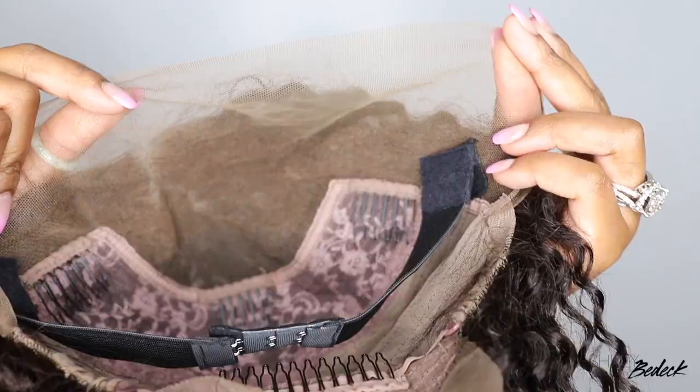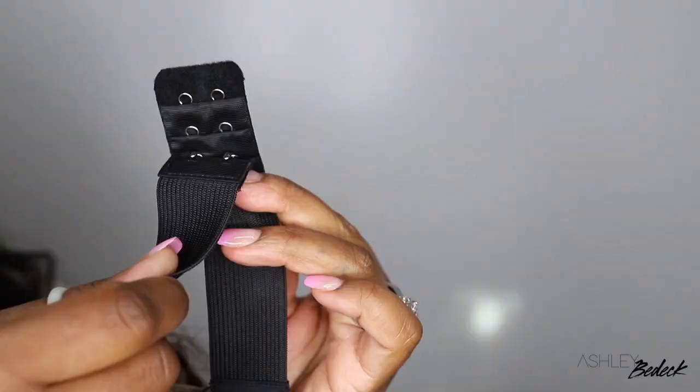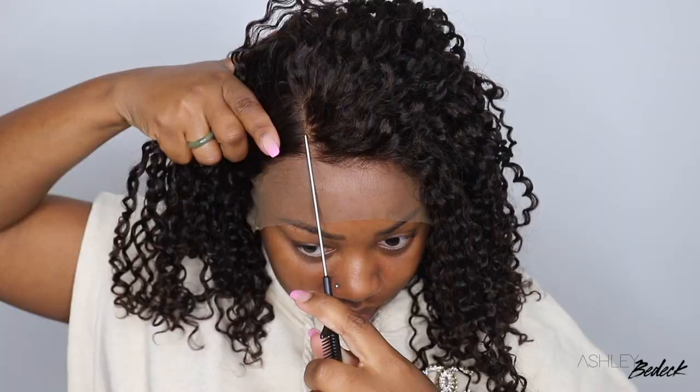We're going to be installing, styling, all of that all in one in this video. Here's a brief look at what the inside construction of the cap is. So this one is a 12-inch curly bob wig. She fits at a really nice shoulder length. They included the adjustable elastic band for a glueless fit.